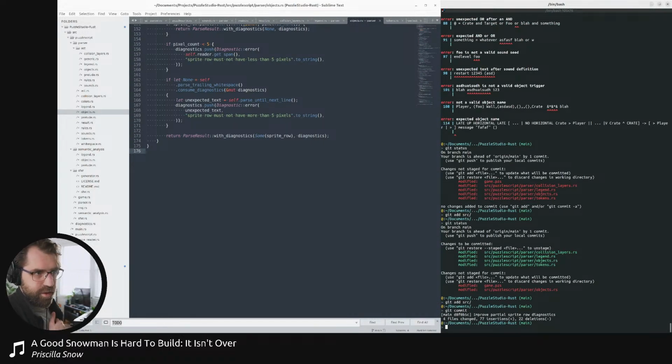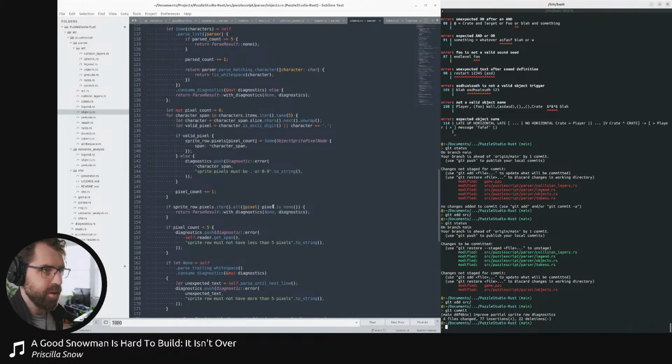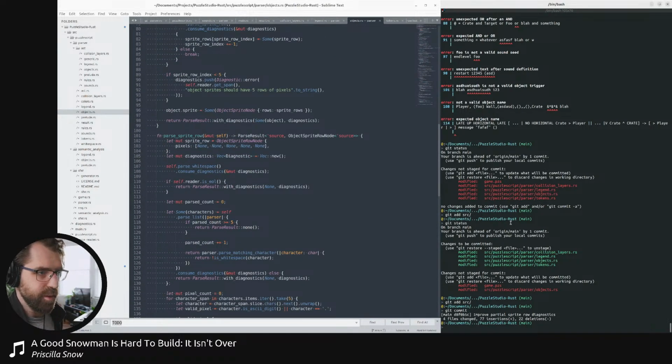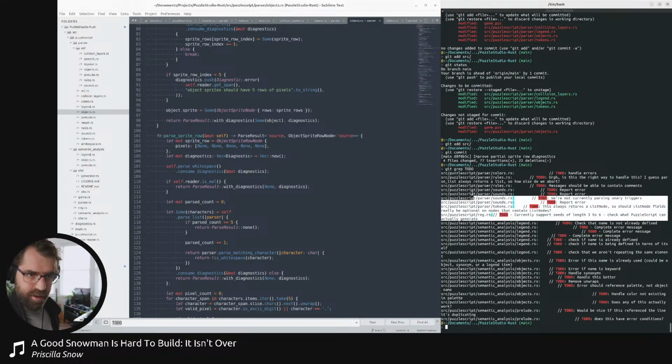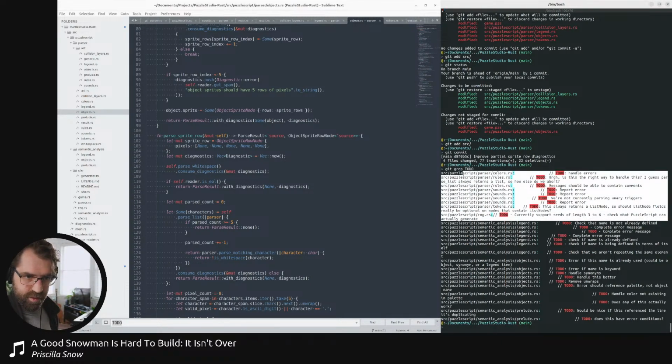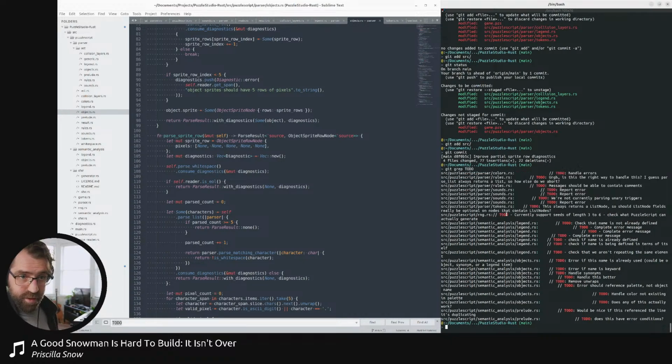I kind of feel not amazing with all the code I just wrote, but if it works, it works. What's my to-do look like now? Hey, it's getting shorter. And once again, I'm only focusing on the parser bit. Okay, we got rid of them all from objects, which is good.